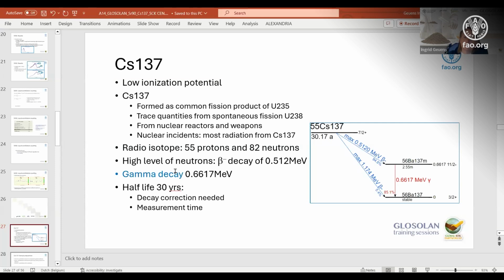So also here, you need to do decay correction, and you need to write down when you took the sample, when you did the sample preparation, and when you did the measurement itself. So that's the same as for the strontium-90. However, the protection is again different. And I dare to ask again what protection would be needed for Cesium-137, while you now know that there are gamma rays coming out. Any ideas?